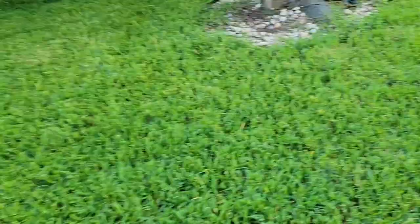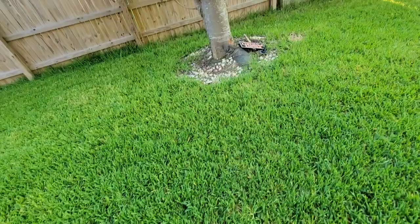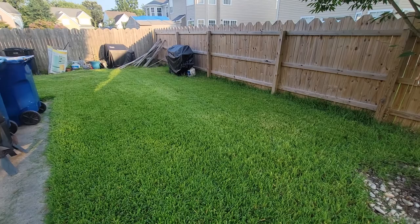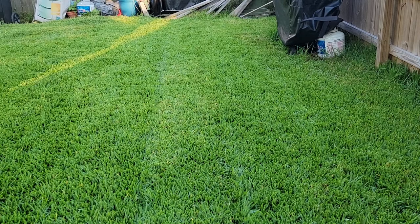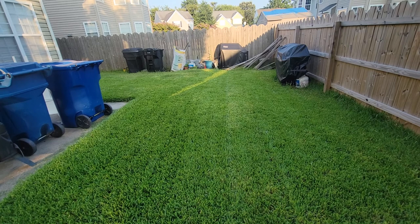So the whole back is done now. If you look at the old video — the first one compared to this one — that bad boy looked like a carpet. Right up in here you can probably see that little lighter area in the middle. I actually cut that down a little less, about a quarter inch lower, just to see what it would look like. I'll probably come back next week and cut it down about the same, getting ready for winter — just trim it down a little bit more, let it grow up, and call it a day.